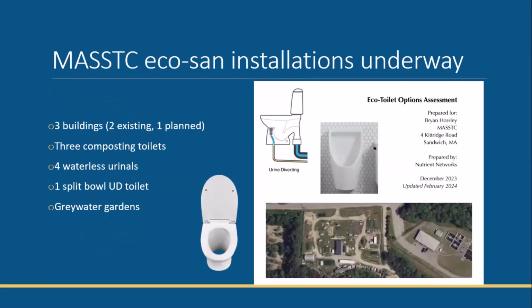And I just wanted to point out that if you're interested in these, maybe new concepts to some people, of ecological sanitation or circular sanitation systems, we are in the process of designing and installing some systems at the test center. We offer tours pretty regularly. So if anyone's interested, again, grab my contact info. And within the next year or so, you'll be able to tour three different buildings that are outfitted completely with all different options, including waterless urinals, composting toilets, both vacuum flushed and gravity flushed, and urine diverting toilets.